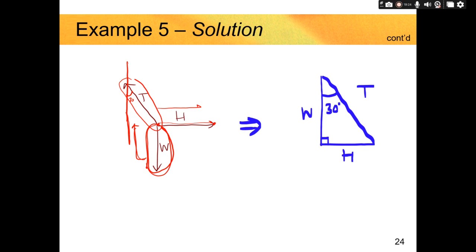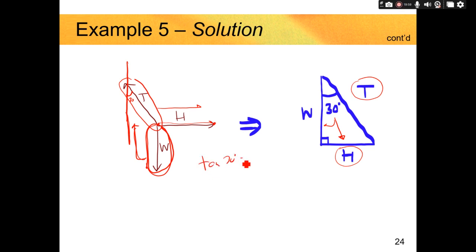What do I need to find? Find the tension on the rope and the magnitude of the force exerted by Stacy. So I need to know the tension here because that's a force. I need to know T and I need to know H. Can I just use regular trig functions now? Give me any connections we need. Yeah, cool. So weight corresponds to force down. Let's see. Here's my angle. I'm going to go with the opposite side with adjacent side. Trig function.